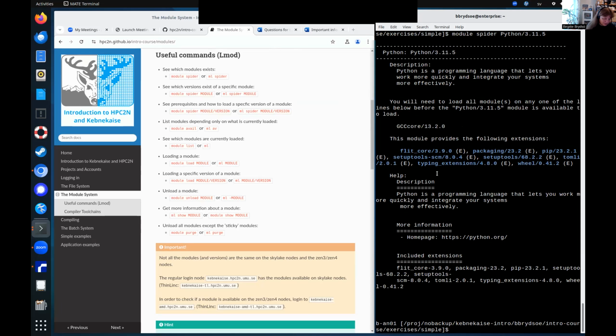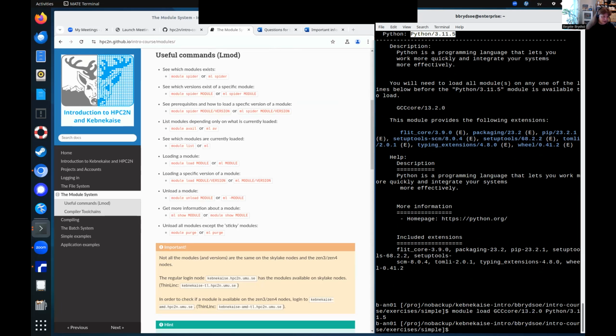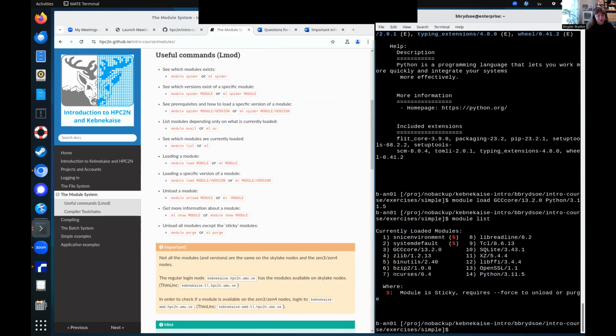So I'm going to go ahead and load it. And to load something, I either write module load or module add or ml and the module. In this case, I'm copying this here like that. And then I'm also going to copy the module I wanted to load. Both get loaded now. And then I do module list or ml, and then it tells me what I have loaded. And you can see I have loaded the modules I asked for, plus some other things that got loaded together with it.